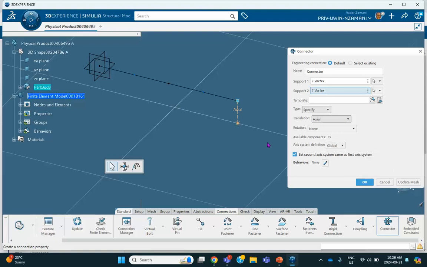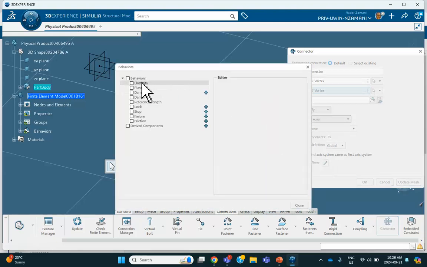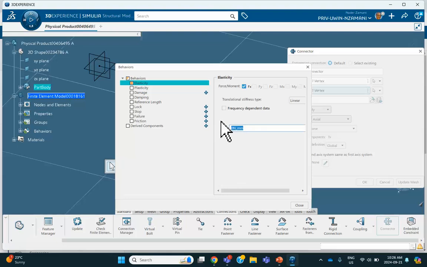Now, here is the pencil that I was talking about. You click on it. Don't try to click on this box. Click the one next to it, elasticity, and you click on this. Click on the FX so that you can put the number there. Now, let me show you what happens. If you tried to type, for example, stiffness of 200 KN underscore M, it's going to come back with an error message.